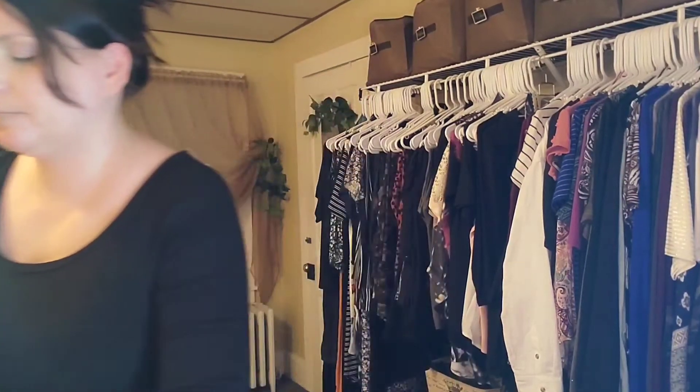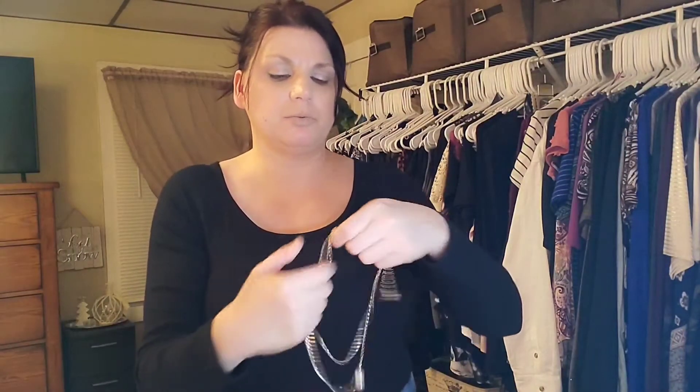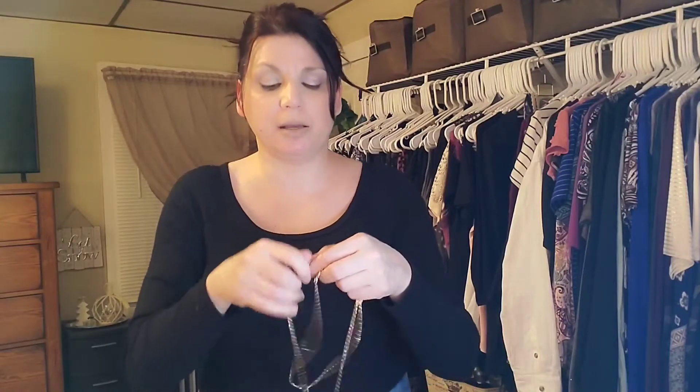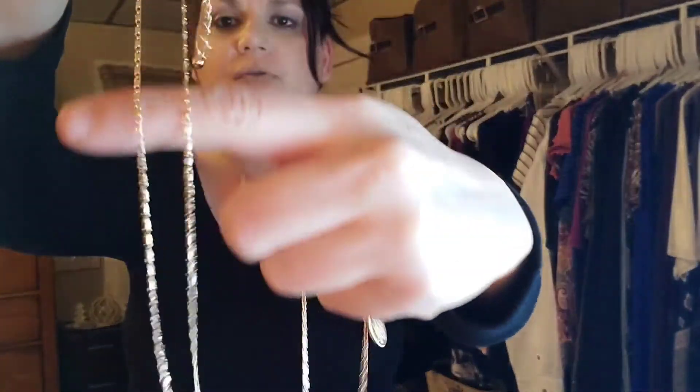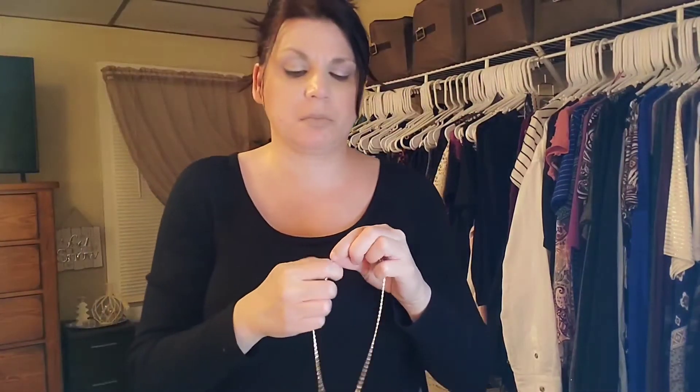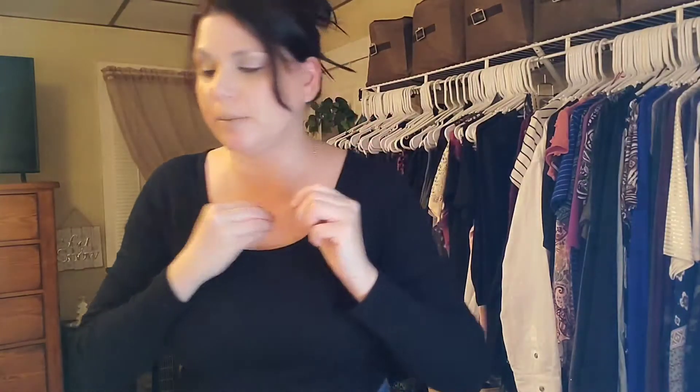As always, I will have the links linked down below. Let's try this one on together so you can get an idea how it looks. Usually I am at my vanity, but I cannot find my handheld tripod, so I apologize. I love this. They come with two different pieces — your first piece and your second — so you can wear these separate or you can wear them together, which is really, really nice. I love that extender.